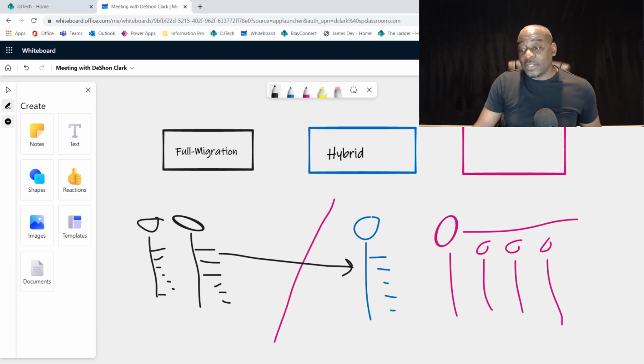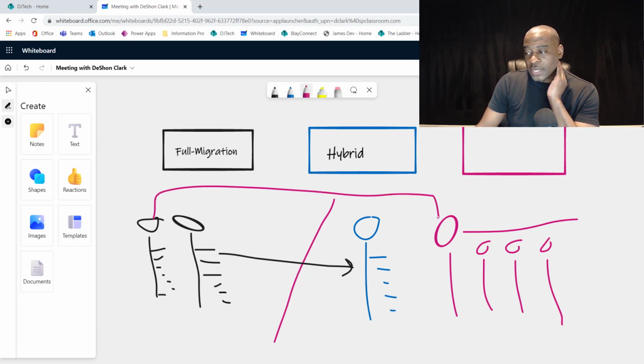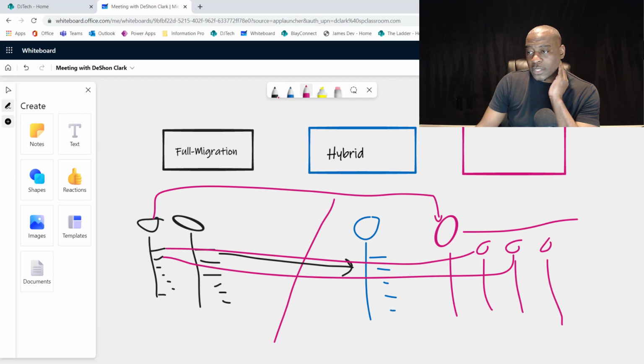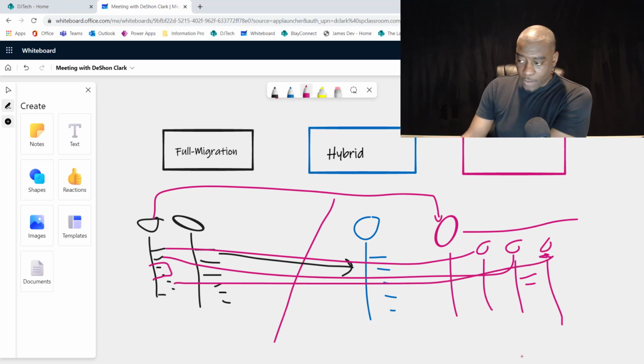Now, for the other site collection, I may again do a similar strategy to a full migration, where I may break this one up and say, you know what, this root is going to be my hub site collection to establish the hub network. This subsite 1 is going to migrate over to a modern site collection. This subsite 2 is going to migrate to a modern site collection. And for these 2 subsites underneath site collection 2, I'm going to go ahead and retain those. But for this subsite, I'm going to migrate this one to modern SharePoint in the cloud.